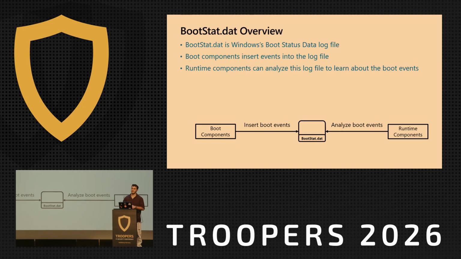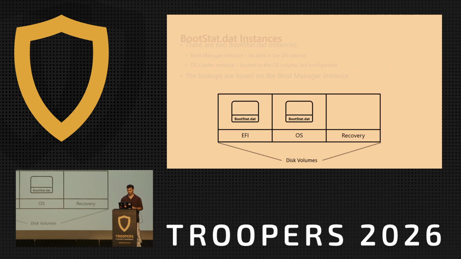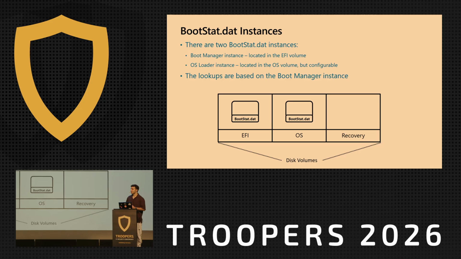That BootStat file is the Windows boot status data log. The way it works is that boot components record boot time events into this log, and then runtime components, for example WinRE, later read and parse it to understand what happened during the boot process. So it's simply a log that can be used for analytics later in runtime. There are 2 instances of that BootStat log file. One is maintained by the boot manager, stored on the EFI volume, which is accessible to an attacker, and the other one is maintained by the bootloader and the OS, and stored on the OS volume.